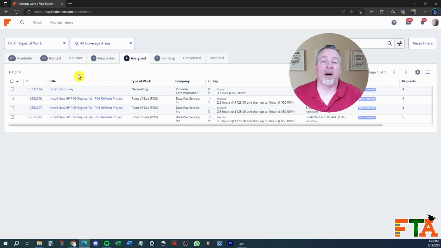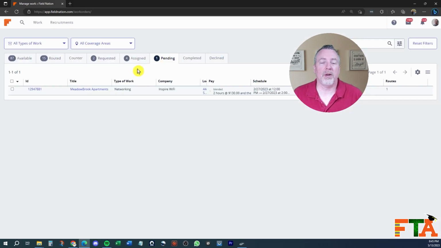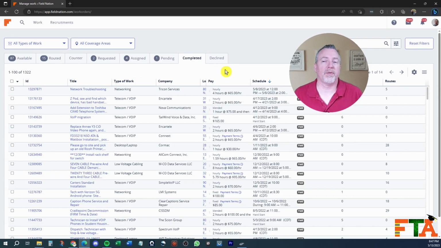In my second video, I talked about the first 4 tabs here on the left, which are all in the before you get assigned stage, when you are requesting the ticket, when you're making counteroffers to try to get the ticket. This video is talking about the 3 tabs here for assigned, for pending, and completed. Assigned tickets are obviously tickets that have been assigned to you. Pending tickets are tickets where you have actually completed the work and you're simply waiting for the buyer to click the final button for approval so you can get the money into your Field Nation profile. The completed tab will show you your full ticket history for all tickets that have been closed and paid.